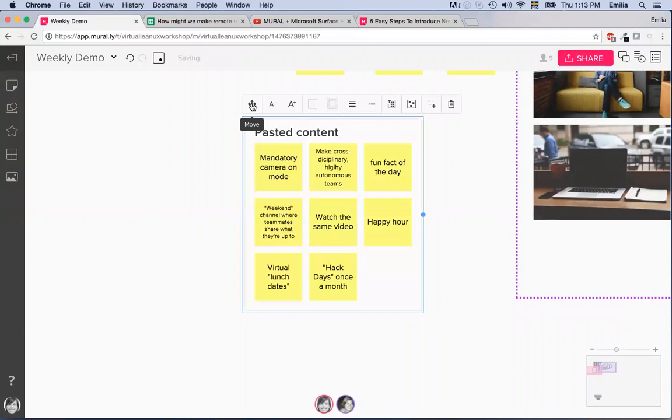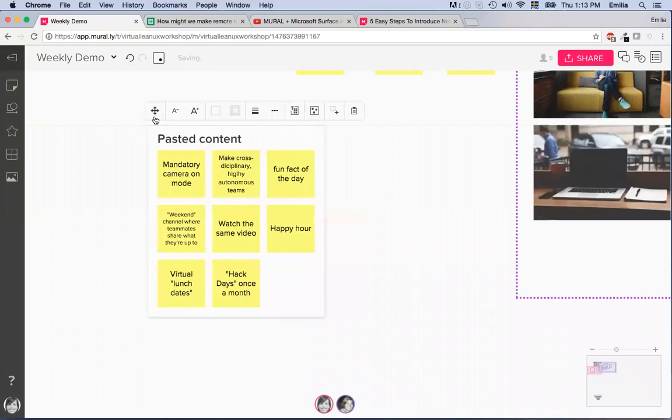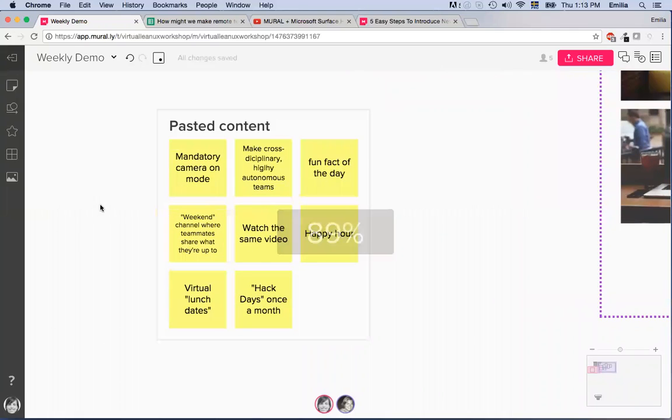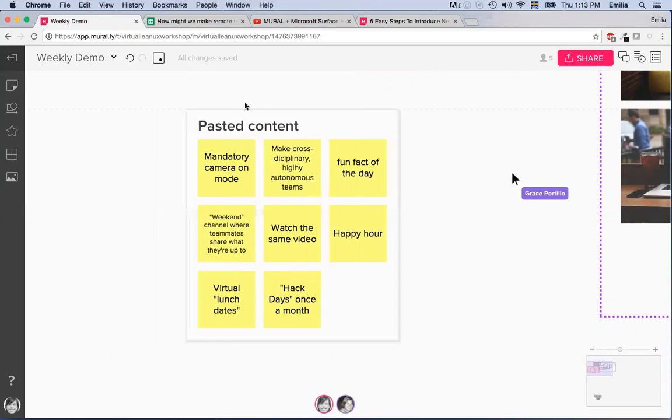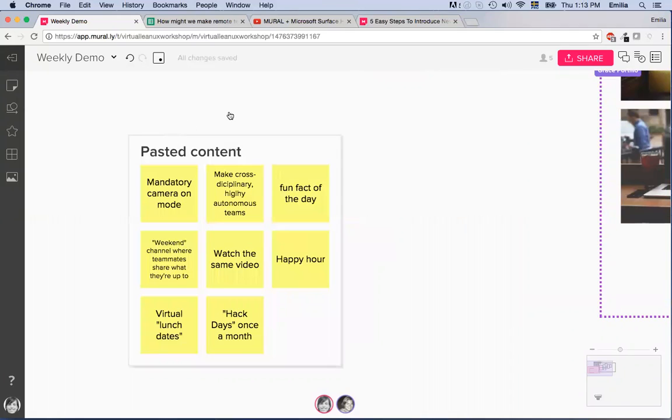I can paste the different cells as separate sticky notes. So you can see that each of the lines in the spreadsheet turned out as a separate sticky note. So that's a great way to add many ideas at once into the mural. And this also works if you have a list of ideas in a Word document, so it works exactly the same way. So you can see that these ideas were pasted in this thing that we call an area.